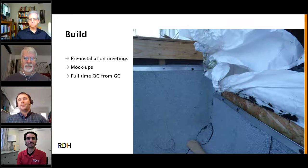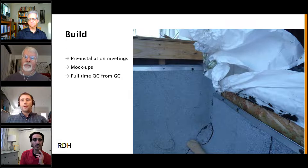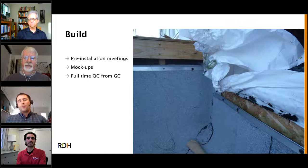When building it, pre-installation meetings are critical — you have to get everyone in the same room, all the subs and the general contractor, and talk through who's installing what and more importantly when. Sequencing is a big issue. We see cases where the siders went first and installed the air barrier, then the roofers came in and pulled it up and torched it. It's important to think not just in 3D but also in 4D — add that time dimension. Working through these issues through mock-ups, from first-in-place work to full-fledged freestanding mock-ups, is really critical.